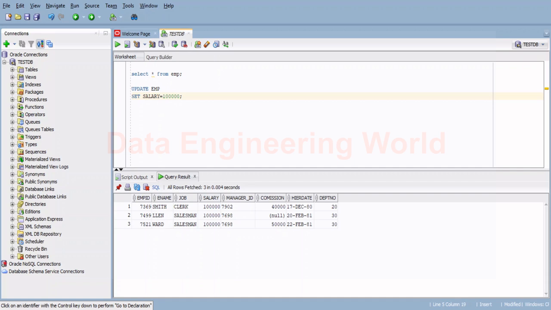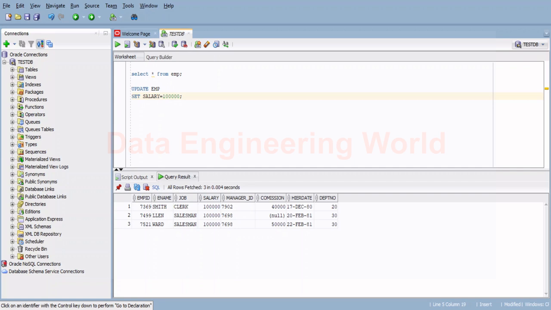So it is always a good practice to use the where clause along with the update statement to update only specific records in the table.